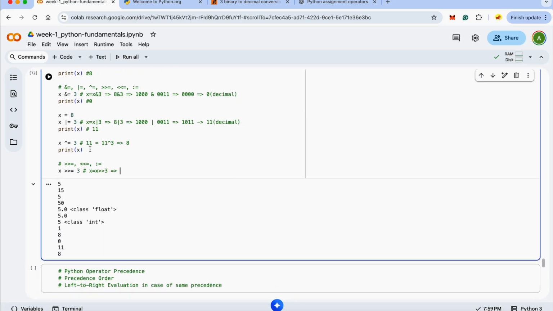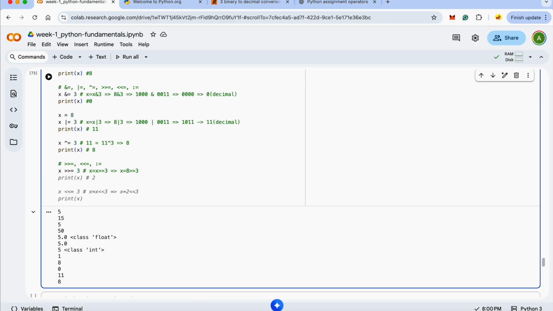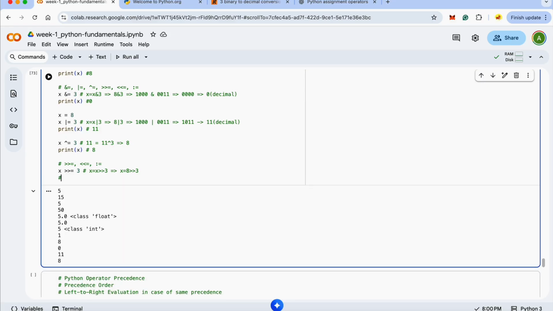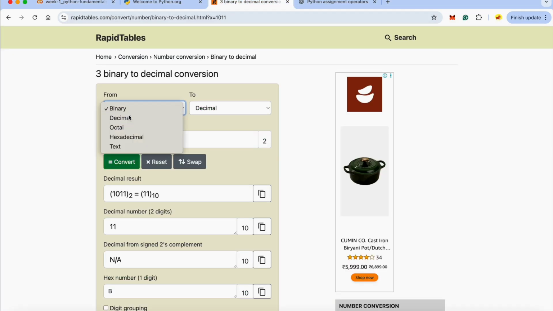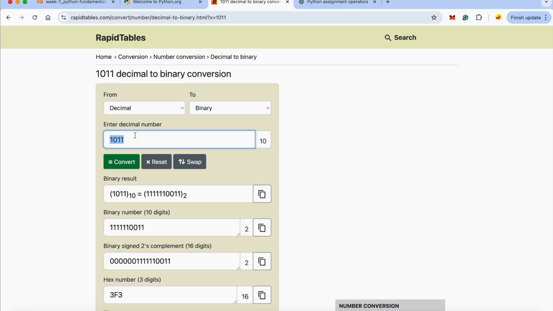Right now we have the value of x as 8, right? So x equals 8. Now let's quickly check how we can write 8 from decimal to binary. 8 goes here and this is how we can write it.